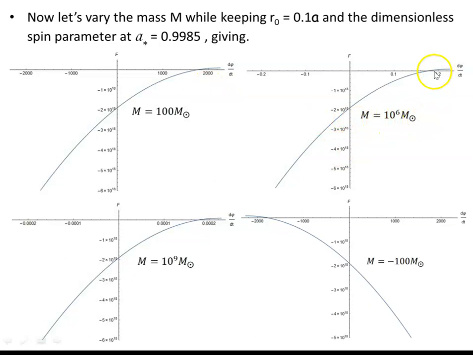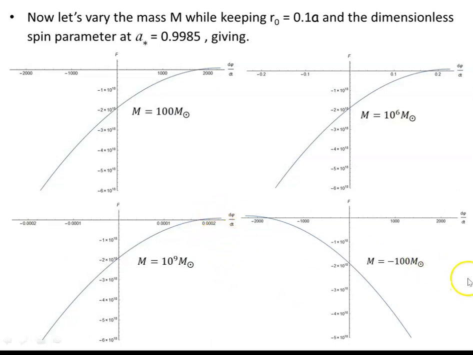A 1 million solar mass one: all that's happened is a rescaling of the graph of f, but you see how the coordinate angular velocity values change. The shape stays the same. Go to a 1 billion solar mass one. Again, all that's happening is a rescaling of the values on the coordinate angular velocity axis. Again, most of the values for f are in the negative range, so we have time-like curves for all sorts of values except for the intercepts and that region above the axis.